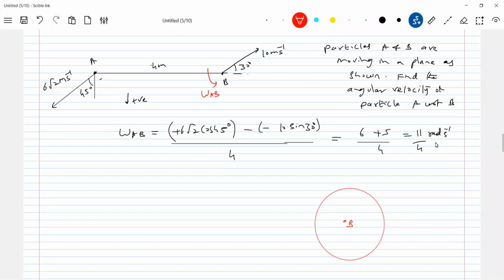Like you do one thing. If particle moves like this and B is at rest, then you say angular velocity like this, no? Here. Now B is also in motion. So angular velocity of A with respect to B. B is at rest here, no? If B is in motion, then it will be like this. This will be really troublesome for students, but just stick on to the basic definition.